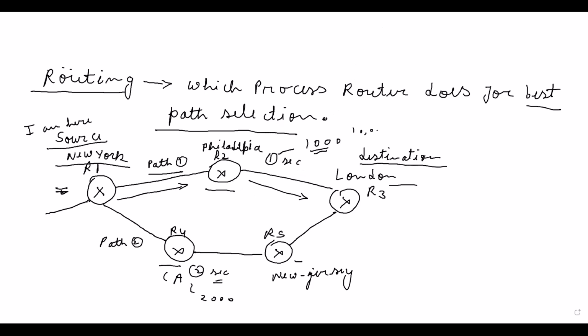Okay. So routing, that's okay. So how do we make this path? We will talk about this. Because you are in R1, what will you do here on R1 to reach London? This thing I will talk about. So IP routing. IP means Internet Protocol, and routing, as you already know, is divided into two parts.